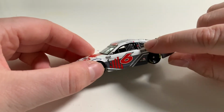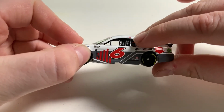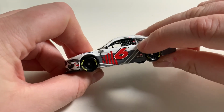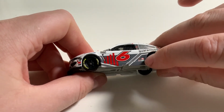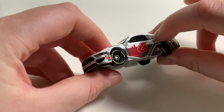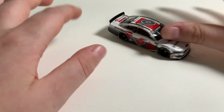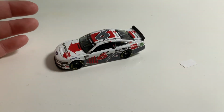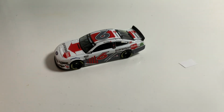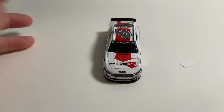Got Coca-Cola there. He is a Coca-Cola driver. Almost looks like the Dodge logo. Ford. Castrol, Mack Tools, Champion, Simeons, K&N, 3M, Sunoco, Oscar Mayer, which I'm going to get his Oscar Mayer 2021 car, but to be honest, that's probably one of them I'm going to wait to get in the Authentics line. His, I mean, 2021, not 2020. I'm going to wait to get that in the Authentics line because I don't want the Cup Series banner on a 2021 car. It's not how it's supposed to be.